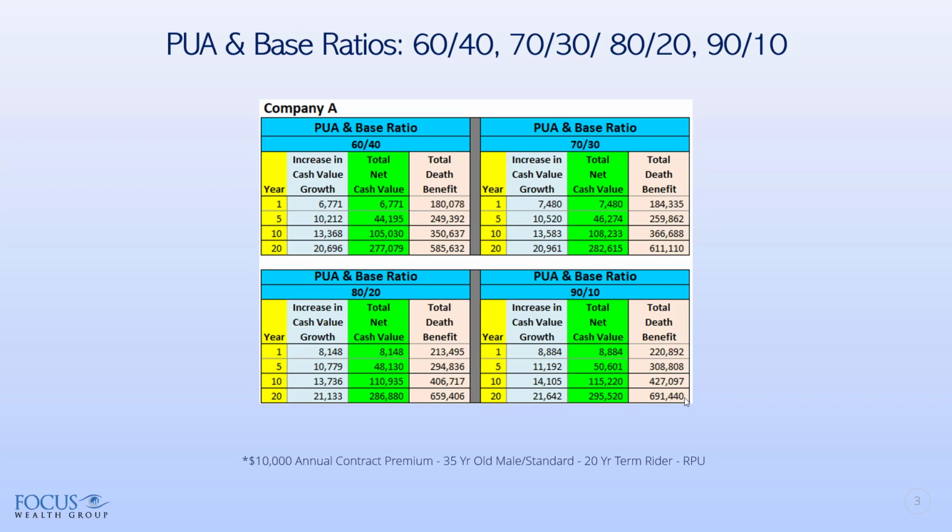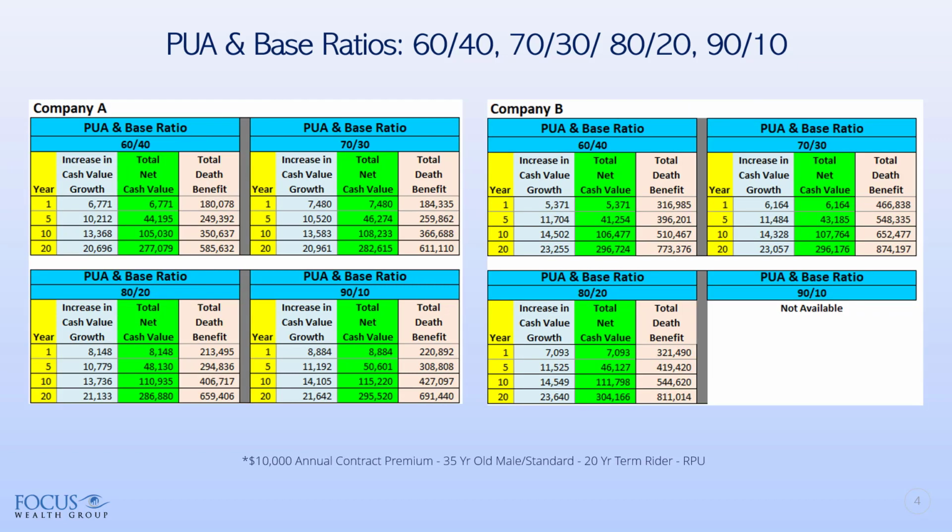The reason is because the majority of your premium is going into PUA. It's growing more cash value. And it is a lower commission. Frankly, most agents don't like this. They want to earn higher commissions, which is why they're going to steer clients towards a 60-40. And I've even seen some policies designed with a 50-50 or worse. So when you want the highest cash value growth with company A, the 90-10 design is the best way to go. And the agents earn a lower commission. Most agents don't want to sell the 90-10 because of that.